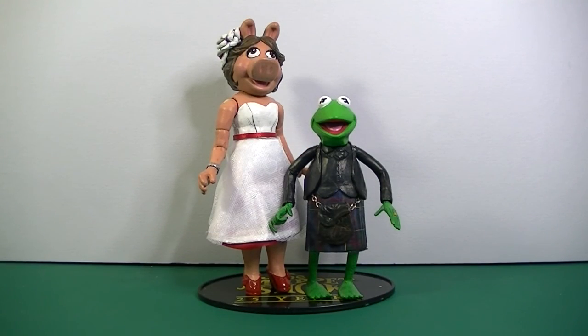And there we have Kermit and Miss Piggy ready to go down the aisle in Edinburgh. I hope it's going to be a wonderful day. I'm quite sure it is. I will be there, and maybe I can get some footage of these two in action.